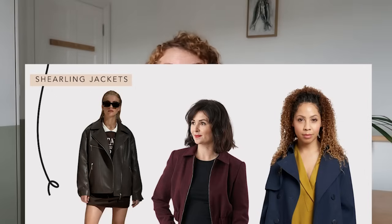So the first one is the Vicky Sews Madison jacket. This felt closest to a traditional biker jacket, I guess, but it would work really fantastically in shearling. If I show you the line drawing for this, just to give you an idea, there's quite a lot going on. There are lots of different seams. So this is going to be quite an involved make if you're using a heavyweight fabric like shearling, so it's definitely something to take note of. I do have a couple of more simple options if you look at that and think, oh my goodness, that looks like a full-on project.